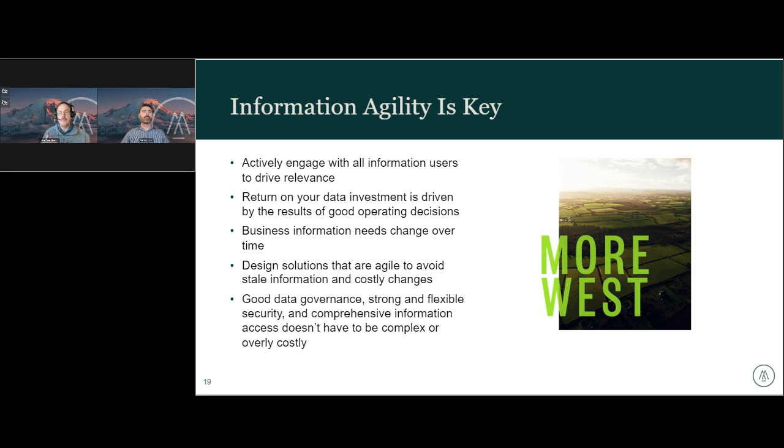Yeah, and I know, Aaron, you have a few more insights on this slide here. Yeah, I think data governance is probably the least fun subject to bring up, but it's something also to keep in mind when you're doing a data project. It's really important to think through how we address the access that people have to data, and then methodically think about what's next, what do we need to support our next business need, and what data would we like to see there to make a difference? And then let's look at things that we have had for a long time. If we're not using them anymore, if the process has changed, let's go ahead and throw those out.